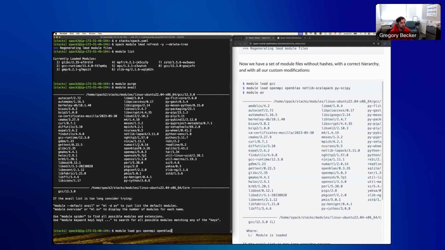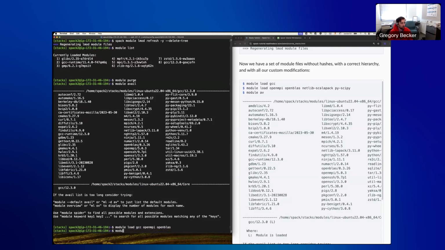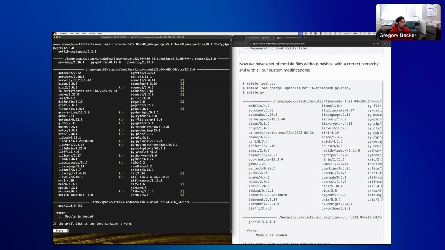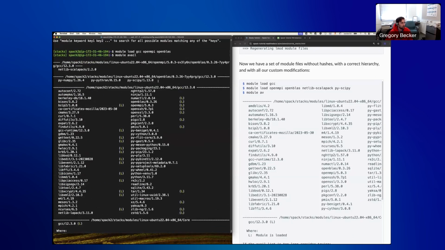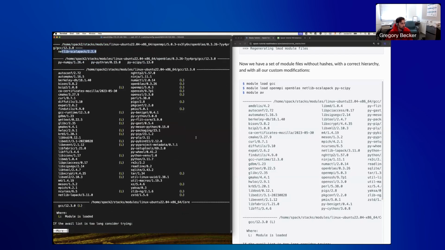And if we load OpenMPI and OpenBLAS, we can now see we get these extra sections. Having GCC, having OpenBLAS available brought us these, having OpenMPI and OpenBLAS both available brought us these, all of them dependent on the compiler.